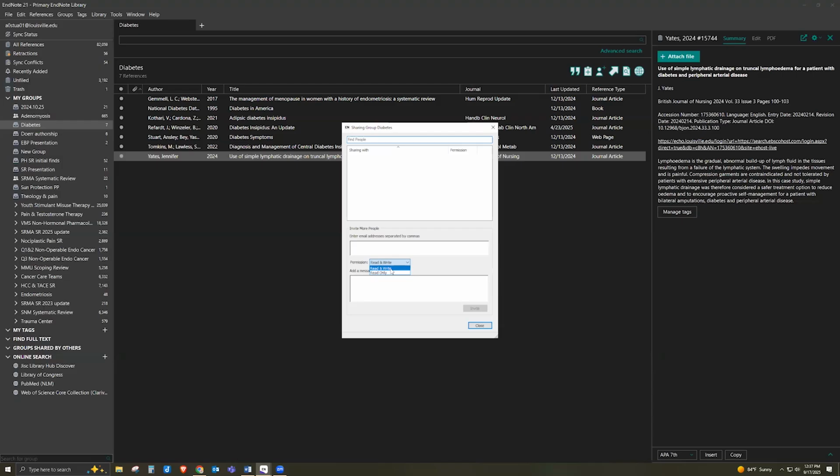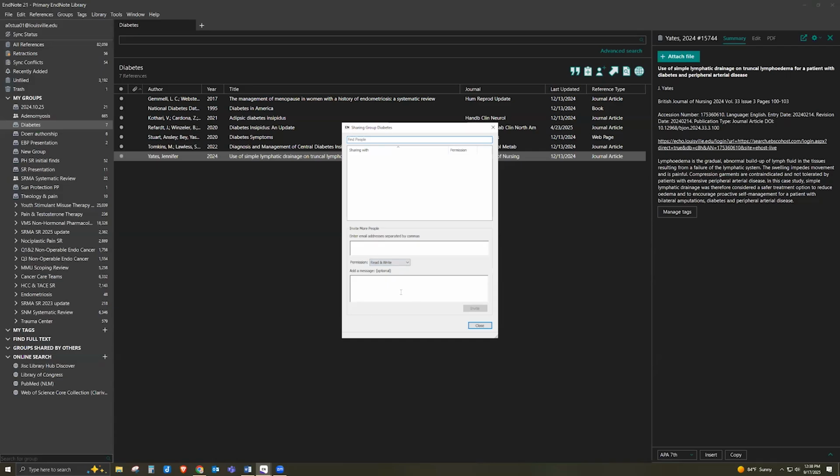So I do caution people on which permission they offer when they share. Read only means they can only view the references. And you can go in and change the permissions after inviting people to share the group as well, so it's not too much of an error if you wish to change that afterwards.